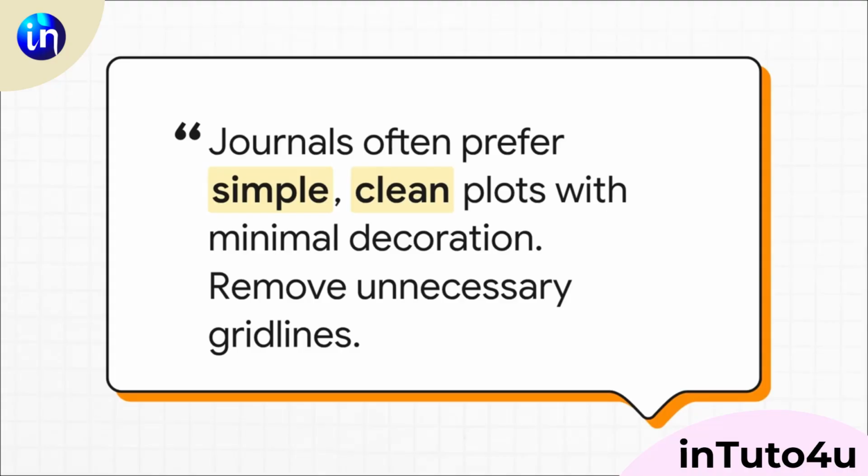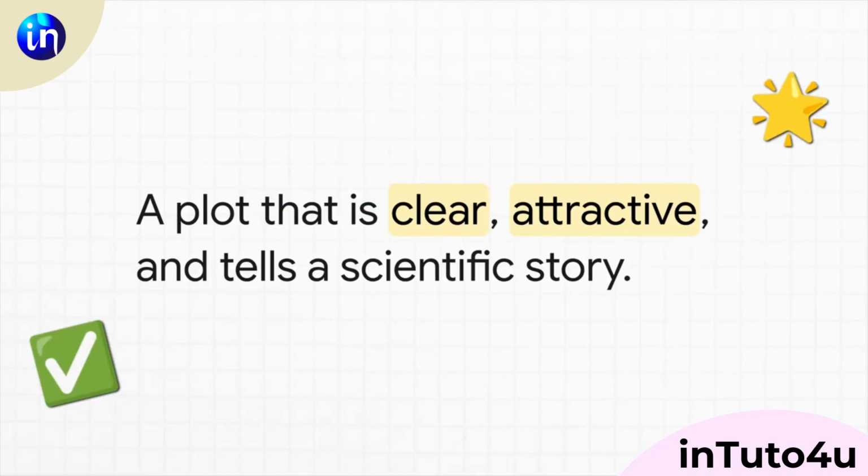And here's a huge pro tip if you're aiming for publication. Less is more. Seriously. Journals want clarity above everything else. Things like busy grid lines or fancy backgrounds can actually get in the way of the data. When you get rid of them, the data becomes the absolute star of the show. A clean, simple plot just screams confident. And that's what we were aiming for.